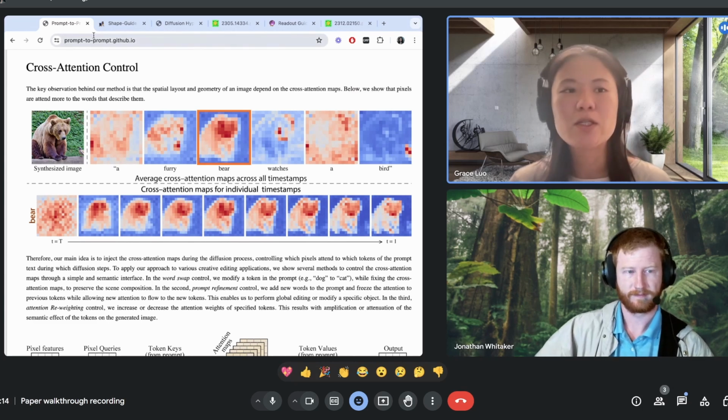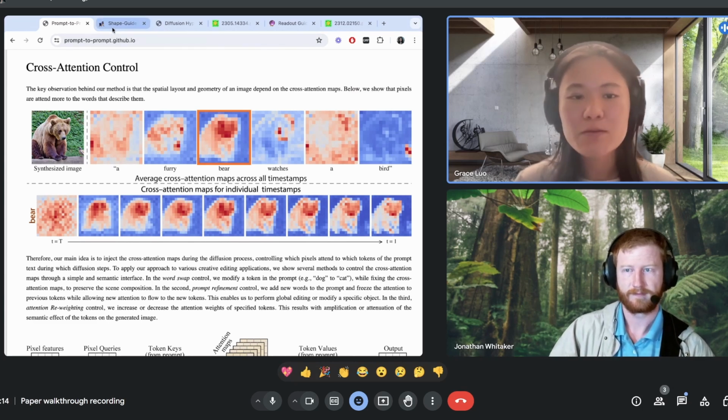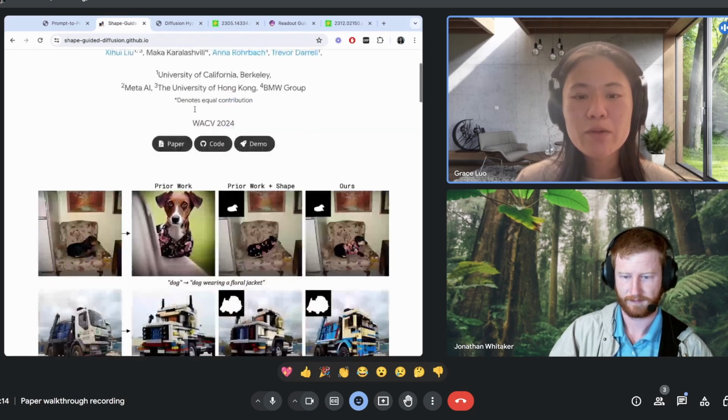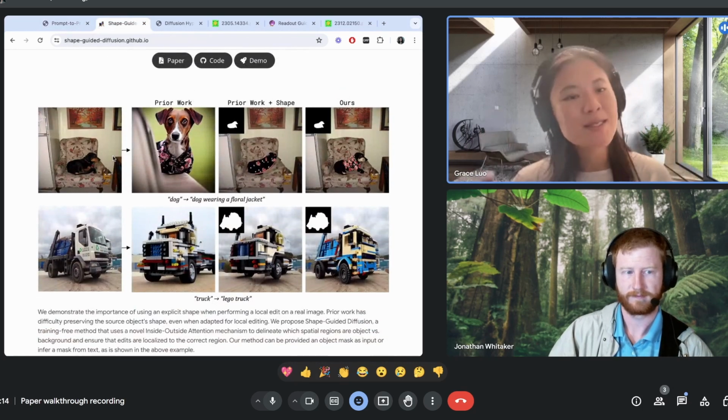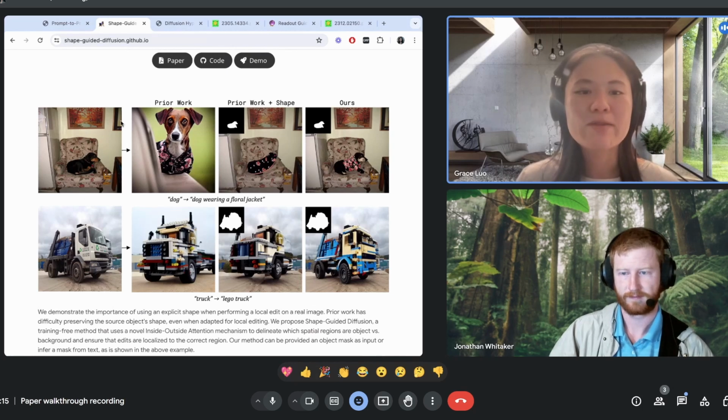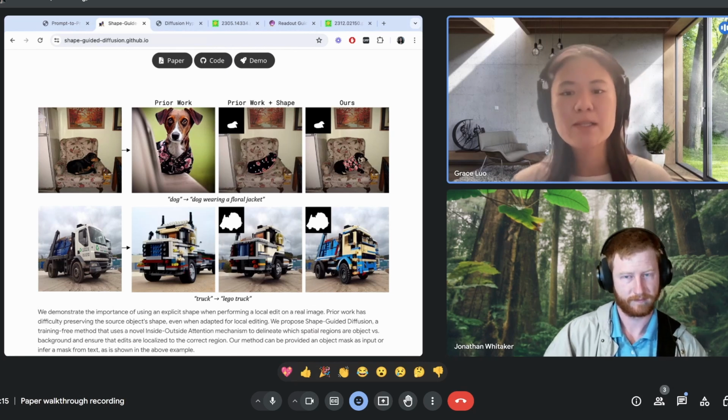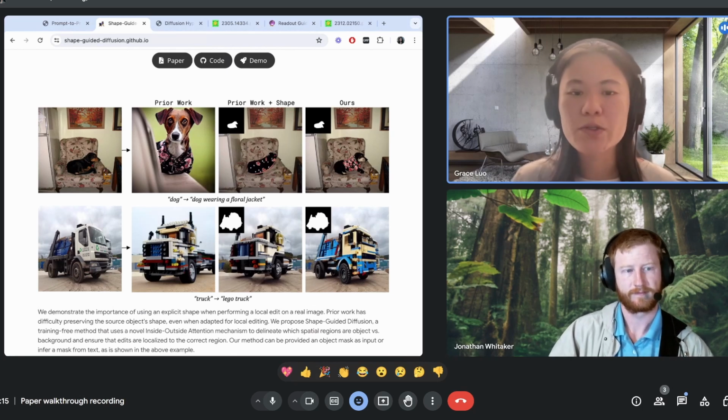And so that's also a key intuition that we use in our shape-guided diffusion paper, where now the task is a more inpainting-centric task. Let's say we have this real image and we only want to edit the image within some input mask region, then our method is able to do this a bit more faithfully. And again, it's based on this whole association idea.